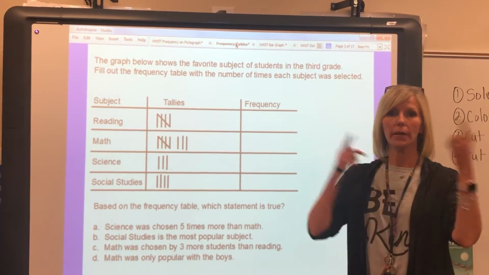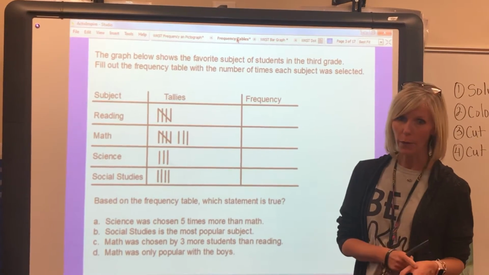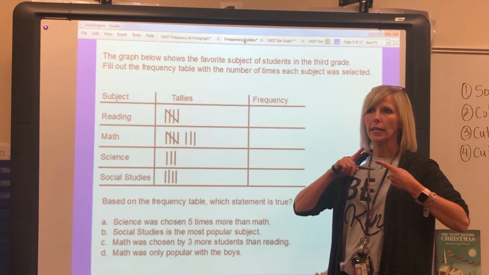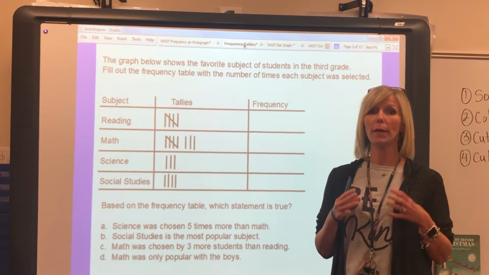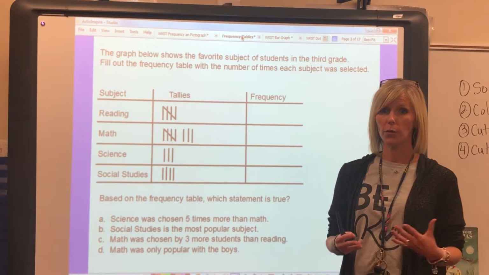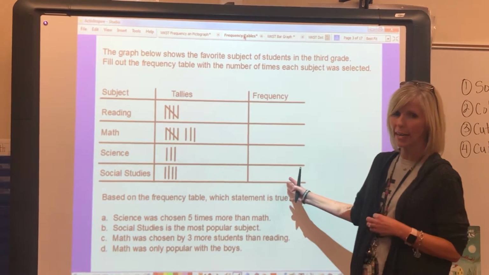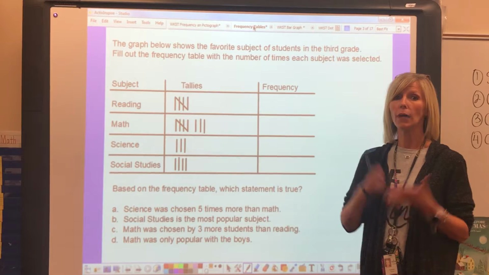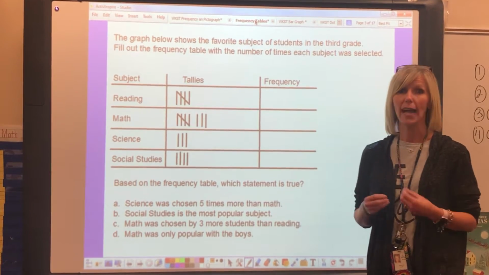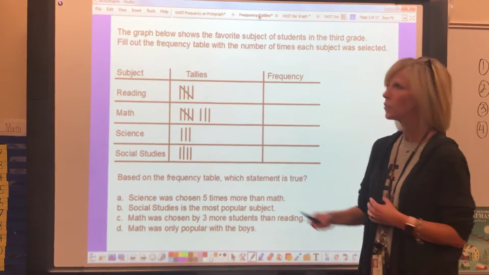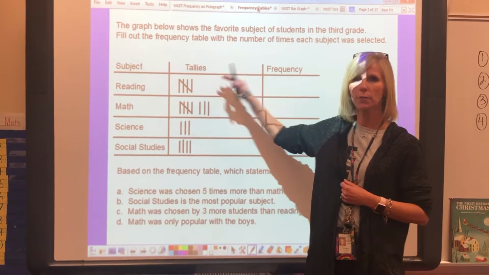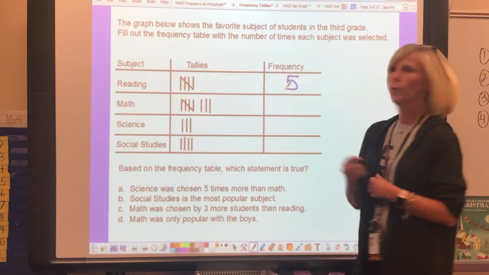This week we're going to teach you guys what we've been teaching your kiddos about graphs. We are talking about how we can organize information in ways that are easier for them to read. We're going to start with a frequency table, and a frequency table tells the frequency, the amount of time something happens, how many times something occurs. It's often started with tally marks, and you just count the tally marks and write the number.